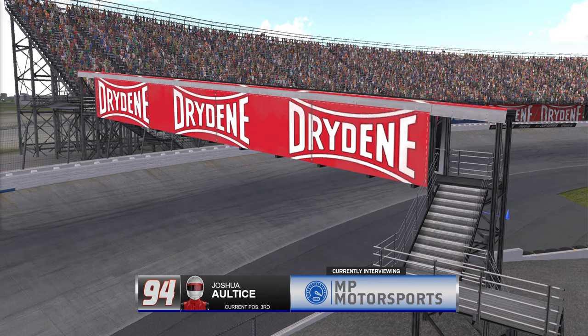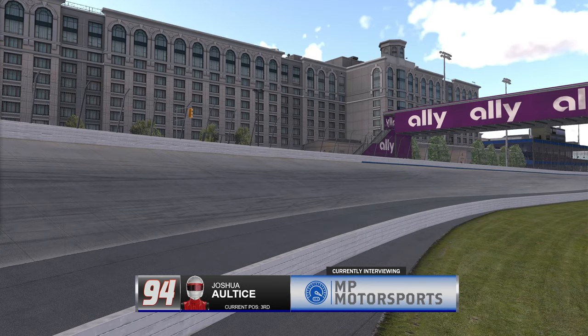And my teammates were on an interesting strategy. Matthew and Rob and Zach all had stayed out. I think they were all out of tires, so they were just trying to fend their spot as much as they can. But it's just going to get wild when it gets to the end of this deal. We all know cautions breed cautions, and you just try to survive and do the best you can.